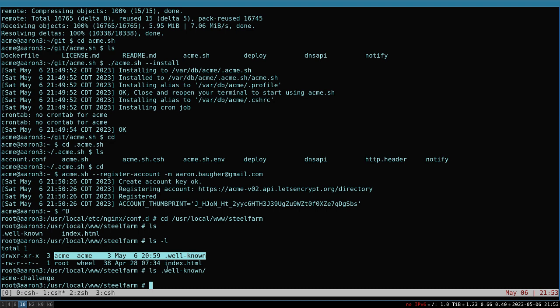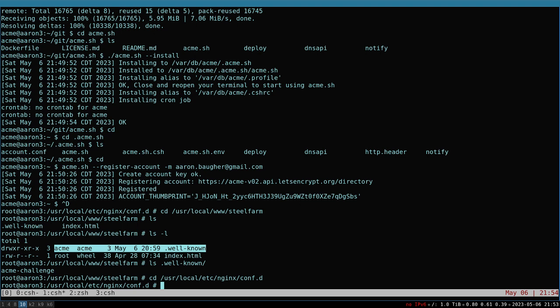But there is a way you can do it that'll save you some trouble if you're going to be doing a lot of domains. Because every time you do another domain, you'd have to come in and make that well-known acme-challenge directory and change it to Acme's ownership. If you forget to do that, it won't work. So there's another thing you can do to keep you from having to make that directory in every domain's space. And we'll come back to the Nginx config.